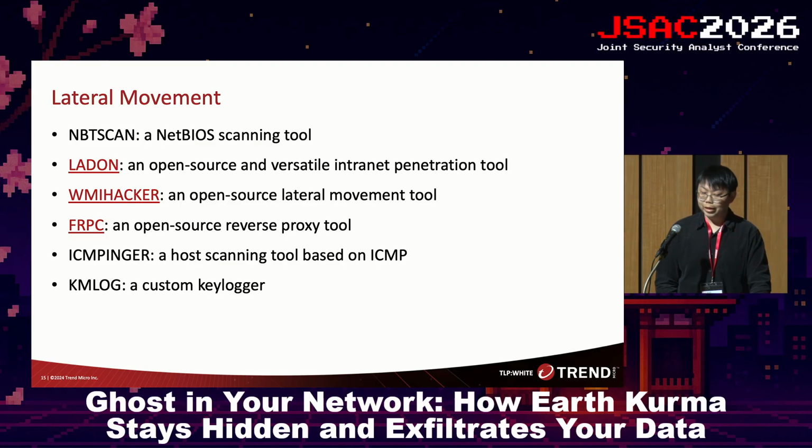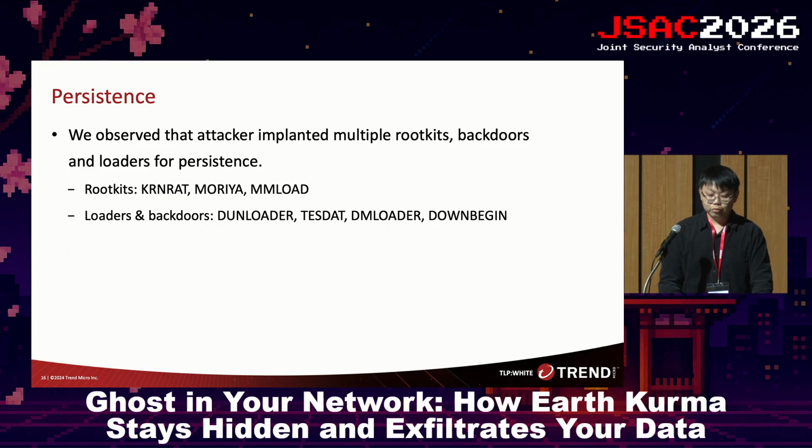For the lateral movement stage, we found several tools like NBTscan, Ladon, WMIHACKER, FRPC, and so on. Most of them are covered in our blog, so I won't go through them here. For the persistence stage, we observed that the attacker implemented multiple rootkits, backdoors, and loaders for persistence. There are rootkits like KRNRat, Moriya, and mmload. For loaders, there are downloader, testdate, mmloader, and downbegin.